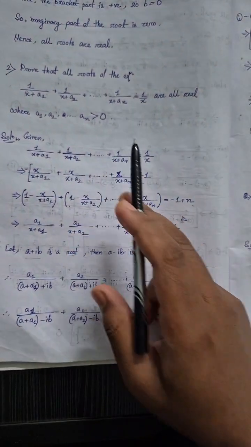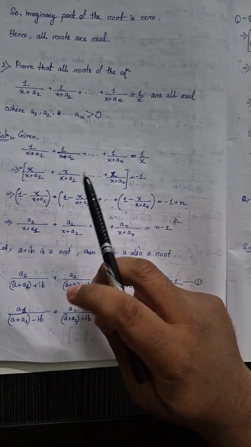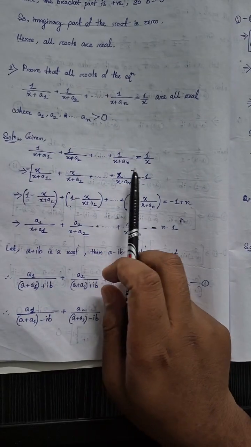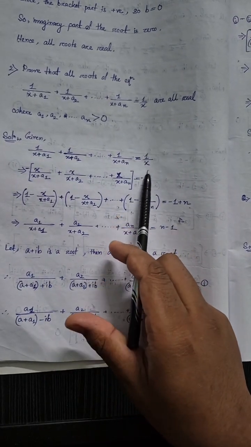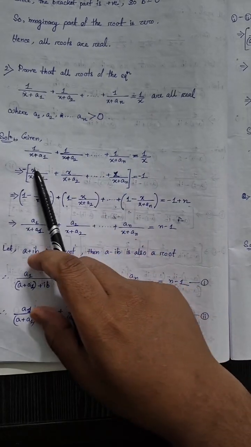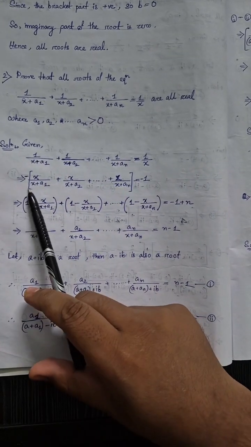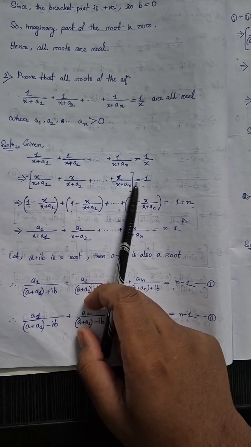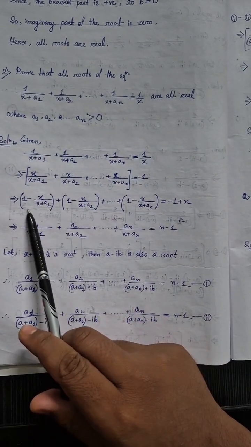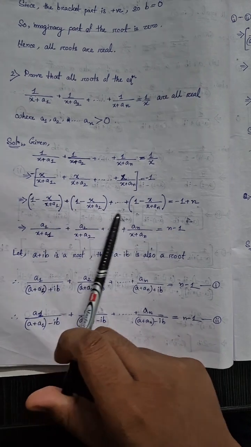Now we will see how to solve this type of infinite series. Here we need to prove that all roots of these equations are real. So we are given this series. At first we need to make this part a natural number or a whole number. So we multiply both sides with x to get 1. Then we multiply with the negative sign on both sides. Then we have added 1 on both sides, so it will add to this series.